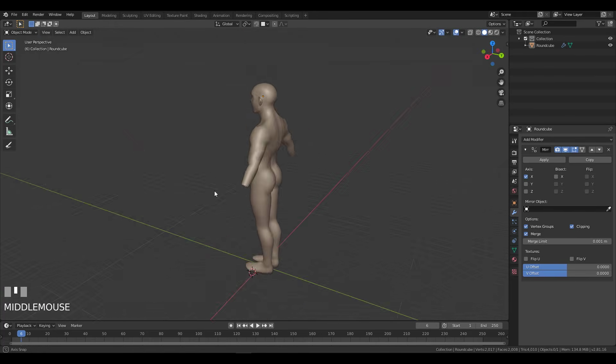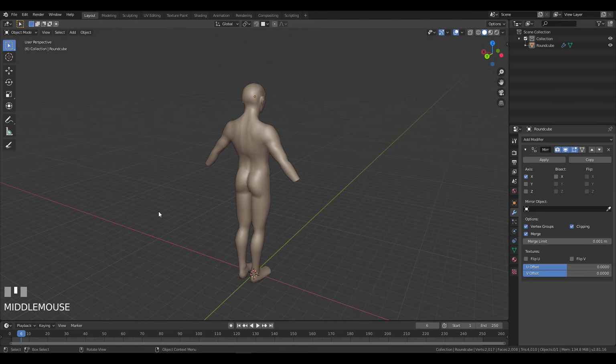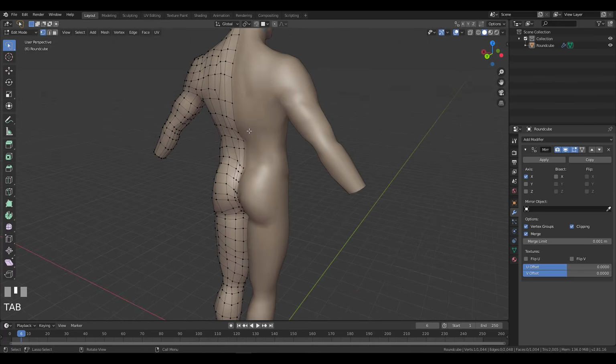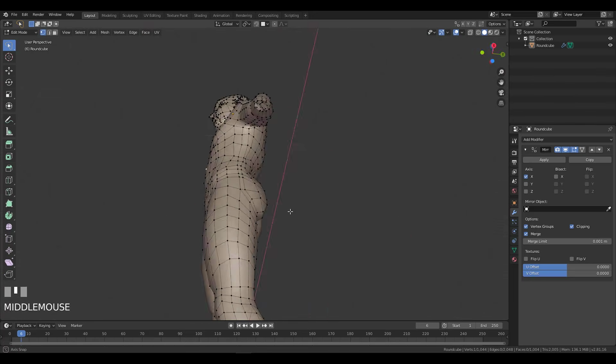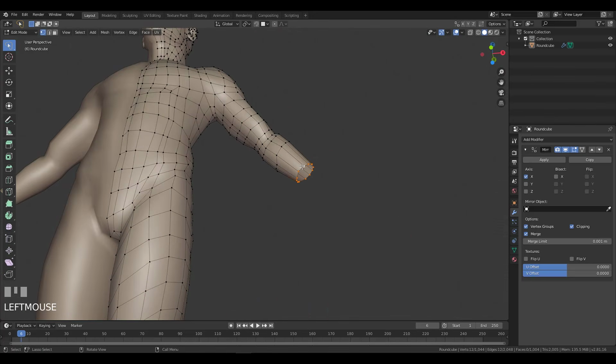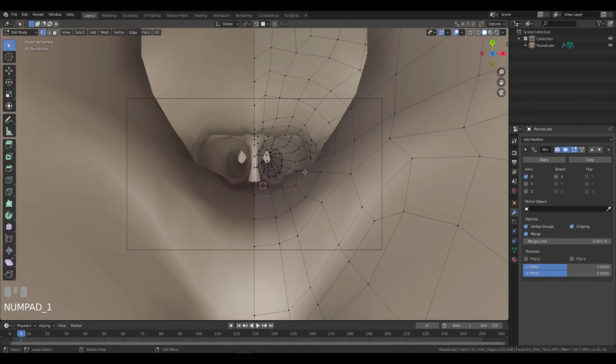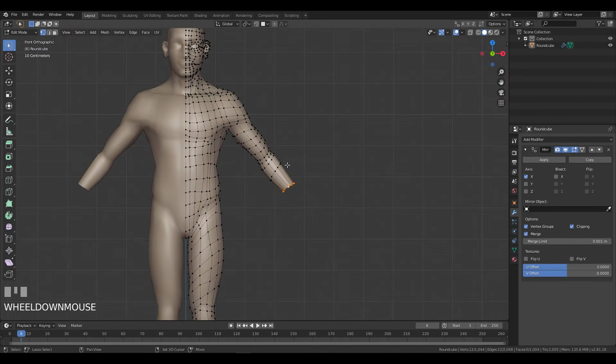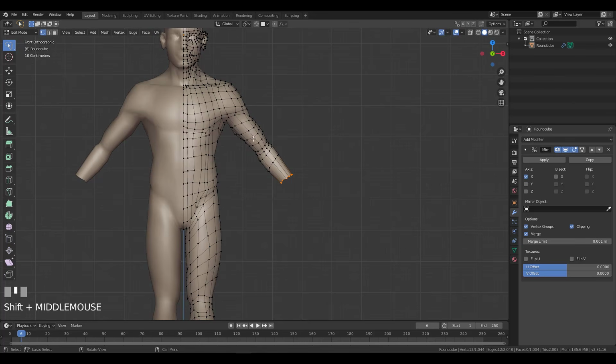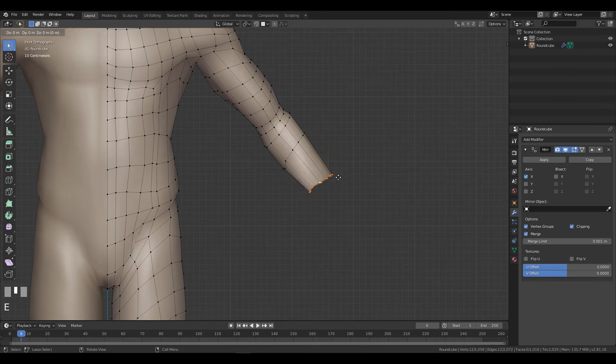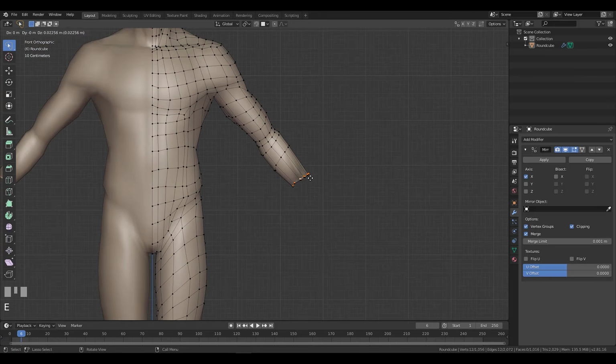Okay, so to do the hands, what we are going to start with is to extrude the hands in a front direction, because when you rig a character like this, you want to have the anatomical stance, meaning that we will do the hand with the thumb here and the hand like this.